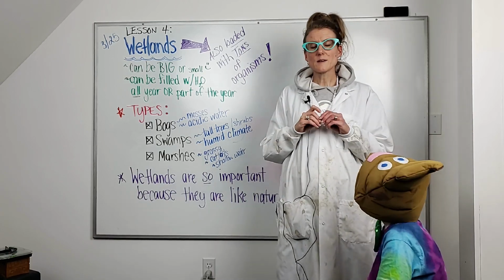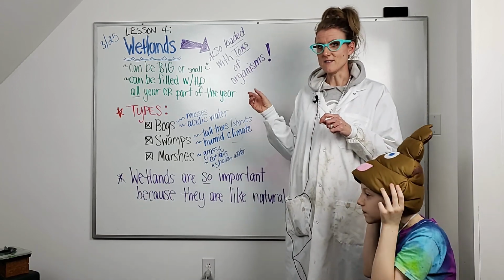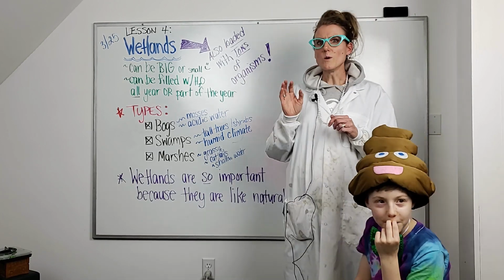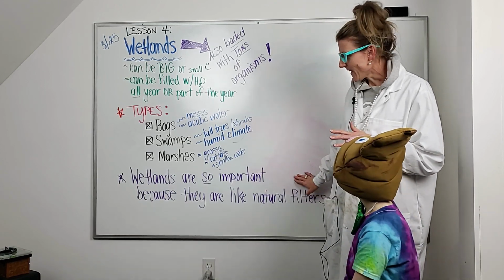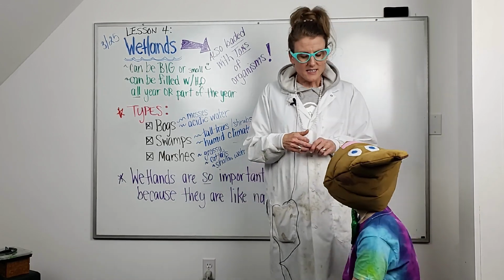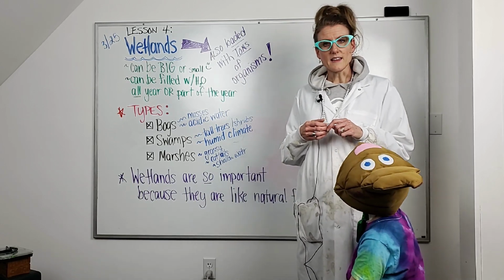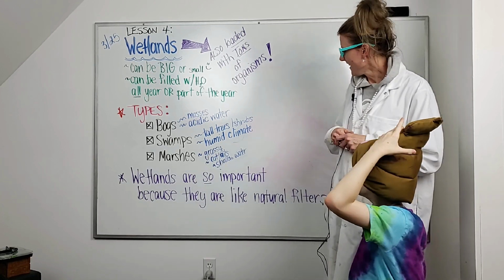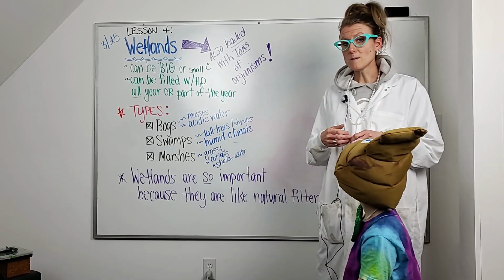Your discussion part for today, for 325, will actually be about some carnivorous plants that live in this location. So I'm not going to say too much because you're actually going to do some work with that. But really cool types of carnivorous plants that exist in the wetland area. And the last thing you'll learn about in the lesson is that they are super important and they act as natural filters. Tristan and I today are going to do a little demo, and it's going to show how a wetland is like a natural filter for us and why we need them and why they're so important. So without further ado, Tristan and I will be ready to show you a demo in just a moment.